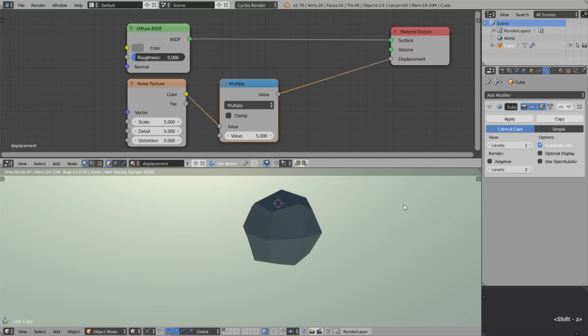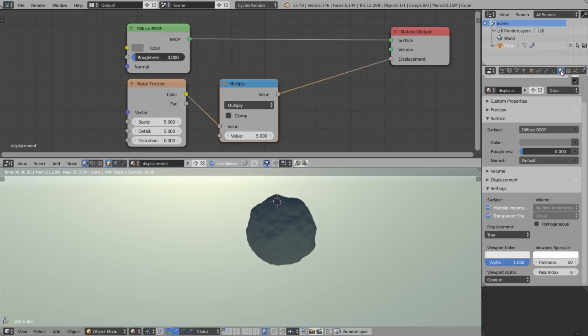I'm gonna press Shift Z to enter the rendered viewport mode. I'm slowly increasing the number of subdivision levels, and now we can see how the procedural noise texture is displacing the geometry. And take a note that we don't use the adaptive subdivision yet. Alright, let's switch it back to the bump mode, and to refresh the viewport, press Tab 2 times while hovering the mouse cursor over the viewport, and you can switch it back to true, hit Tab 2 times, or alternatively you can set it to both.